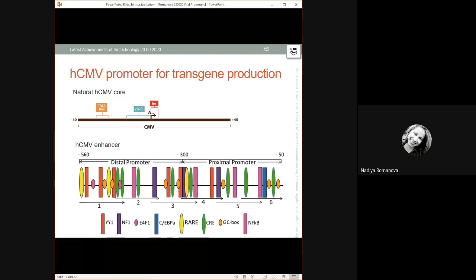So for mammalian cells, for the CHO cells, some of them are more relevant and some of them are less relevant. So you can imagine that out of all these building bricks, theoretically, a specific binding factor, and here are the names of the binding factors, for example, Yin Yang 1 or nuclear factor 1. So these are just the proteins that would bind to the sequences in the promoter, which are marked here. So you can imagine how many transcription factors this promoter can actually attract, and that's amazing. But not all of them are used in the mammalian cells.